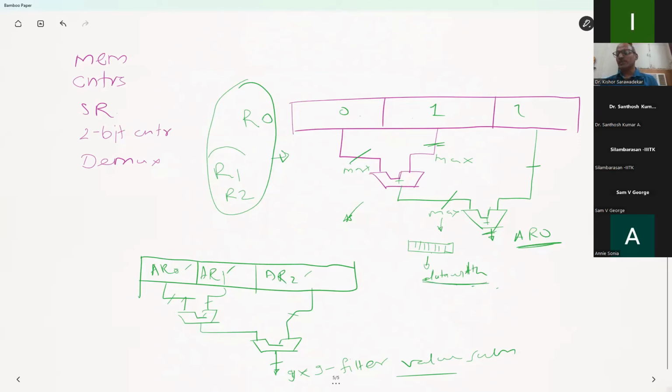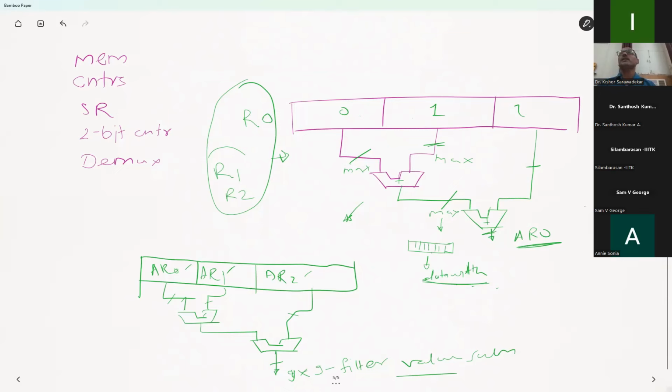This should be the minimum size required for my algorithmic implementation. Is the idea clear? Any doubt? Any doubt in this? No.